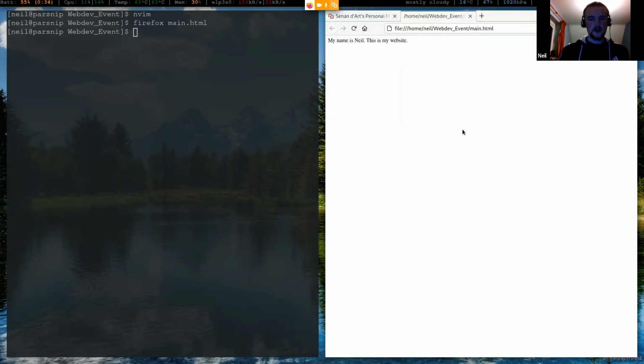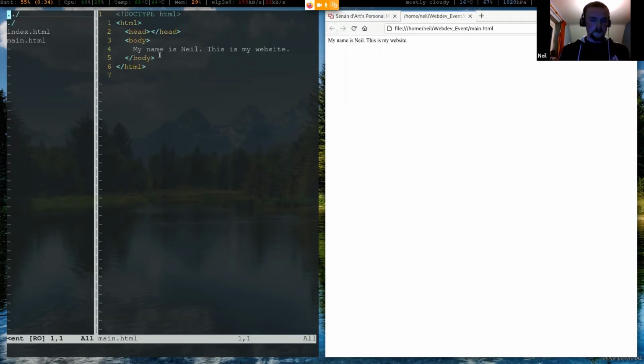Now it's just text, so we obviously want something a bit nicer than that. Let's try and put this on two different lines. If you do an enter here and save it and then reload the page, you'll see it doesn't actually go on to a new line. In order to put it on a new line, you're going to need to put it in these P tags.